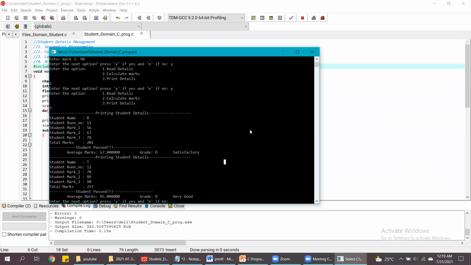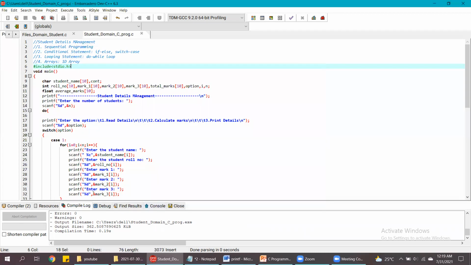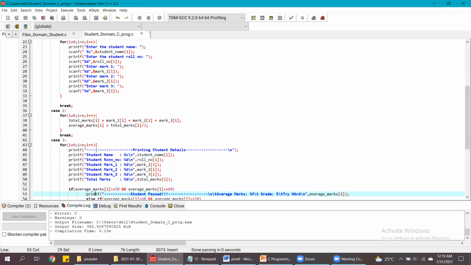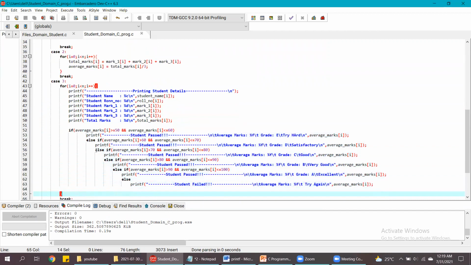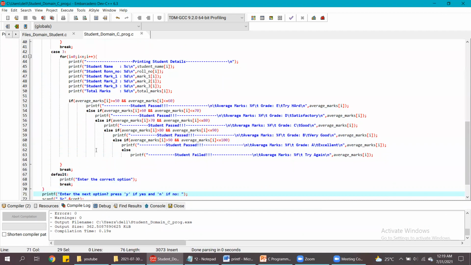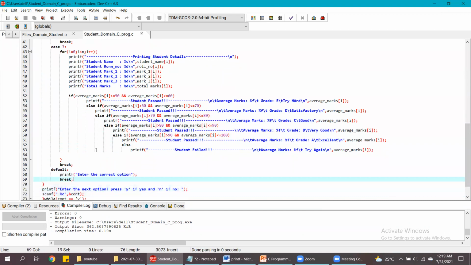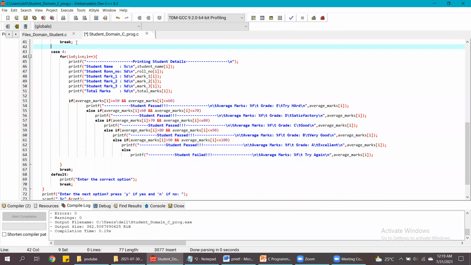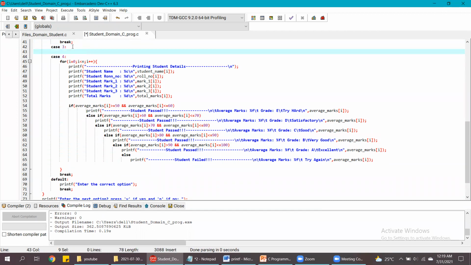Okay. Now this is about 1D array, and in 1D array, I would like to show one application, that is, I want to search from this array whether a particular roll number exists or not, okay? So I will choose the option as case, in case 3, I will be doing binary search.